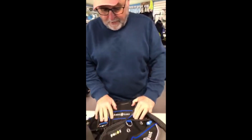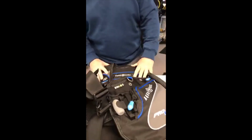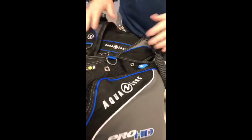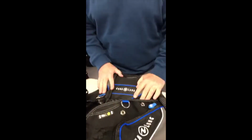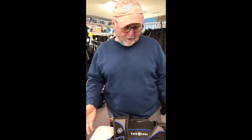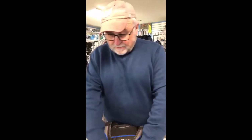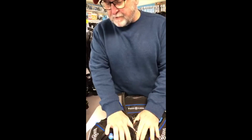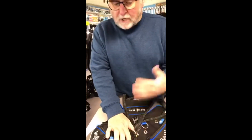Jacket styles. The first one is the Pro HD. We carry Aqualung, and the reason for that is because frankly I think they're pretty much top of the line gear. Part of that starts off with just the materials that they use. It's top flight materials, and what you'll find is, for instance, the dyes they use stay, they don't wash out in the chlorine and stuff.